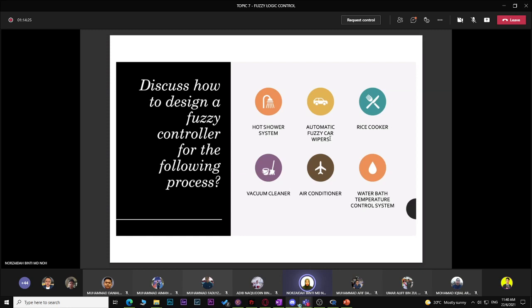cleaner. Okay, air conditioning system kita cerita banyak daripada mula tadi. Water bath controller system. Water bath ni temperature juga untuk control takungan air. Biasanya digunakan dalam manufacturing juga. Sometimes people use it in large ponds yang mana orang belikan katakan. Ataupun dia orang bela buat ternakan. Tapi biasanya ternakan ni dekat laut dia orang buat. Cuma dia dekat sangkar-sangkar kan. However, if they built it inside, so they need to control a lot of things lah. One of it is temperature.